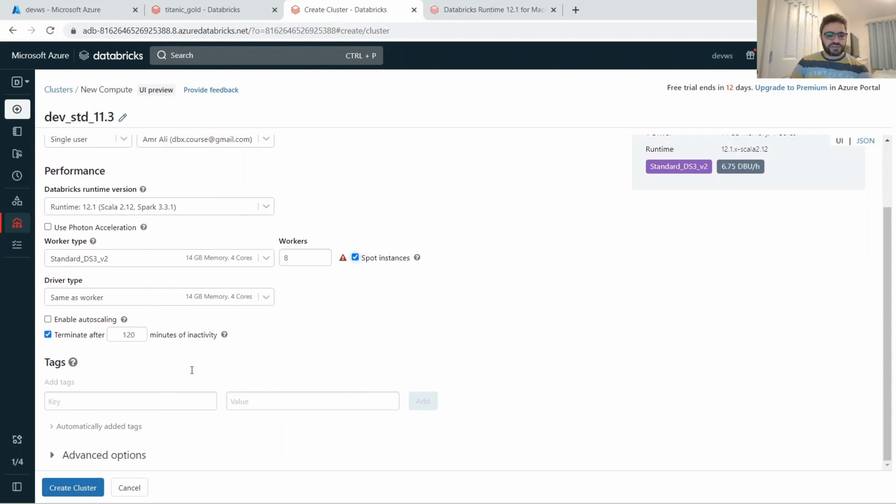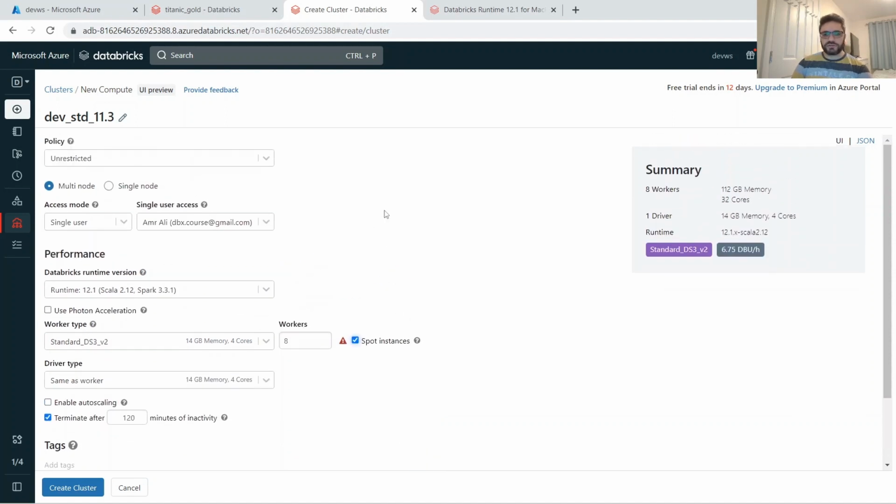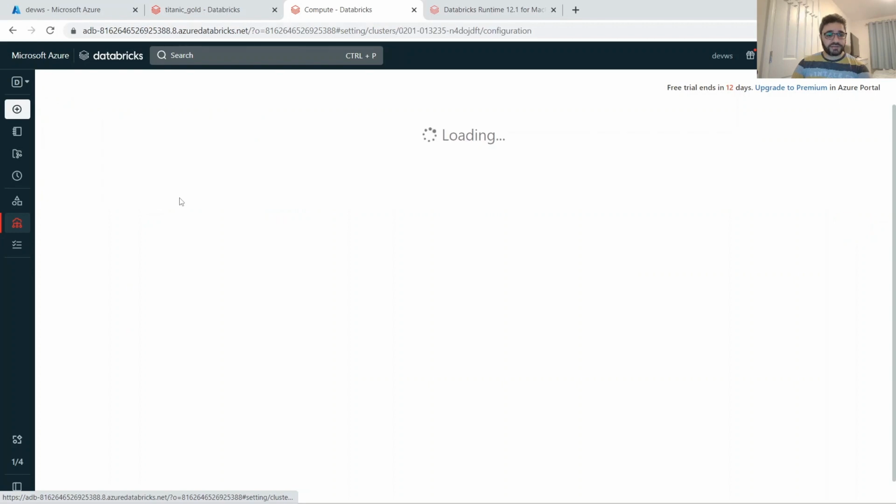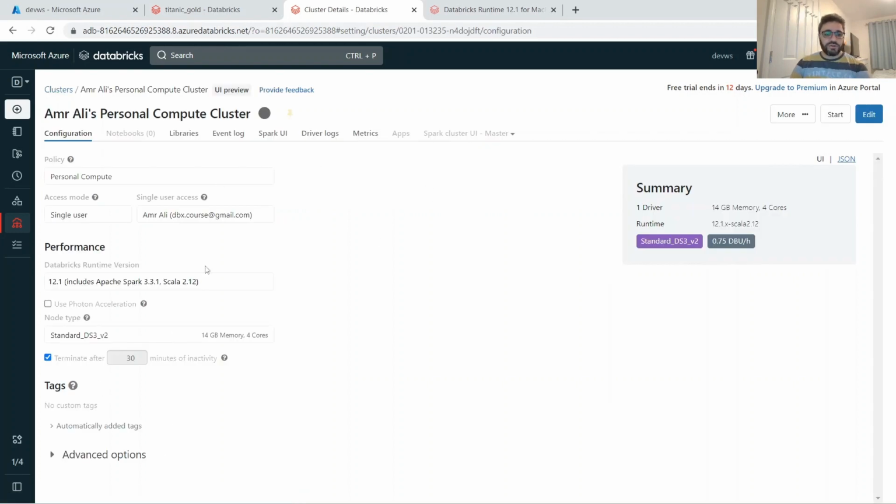When you create the cluster, I'm not going to create this cluster, but I just want to show it to you. I already have a cluster here, the personal compute cluster created, right? When you go to the created cluster, there is other stuff that appears on the top when it's actually created and running. So let's see what this is. How many notebooks attached? I didn't attach my cluster to any notebook, so I don't have a notebook now. You can see how many notebooks are attached to a cluster from this page.